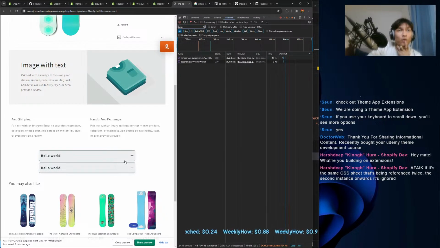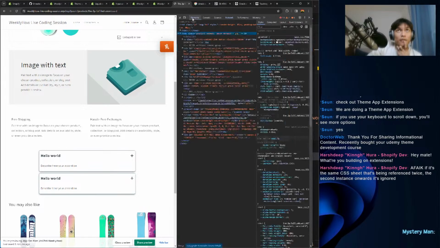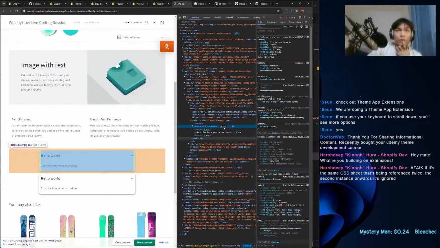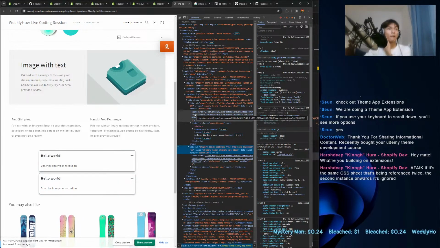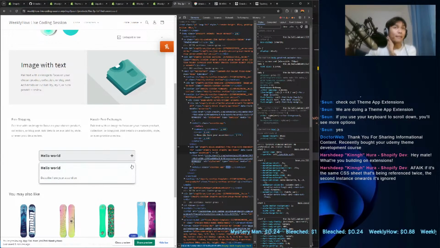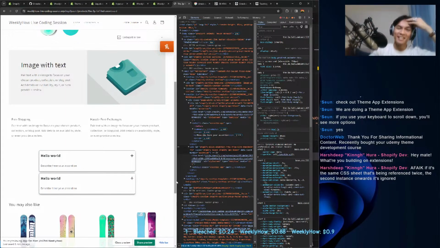Yeah, I guess if it's just once, then I think that's good. Yeah, it just made me worried because now there's two of them here in the link, right? But it's working, so I believe that makes our app done, right? So that means we're done. Pretty much good to go.